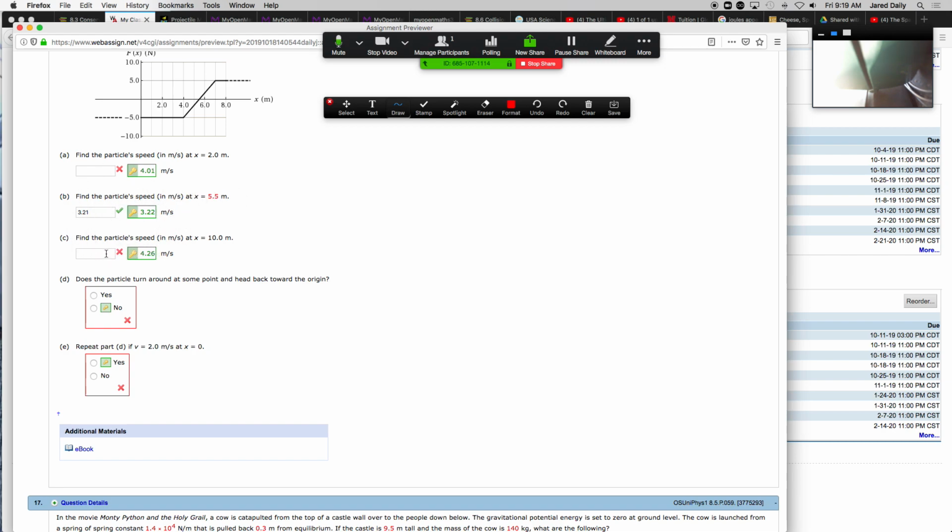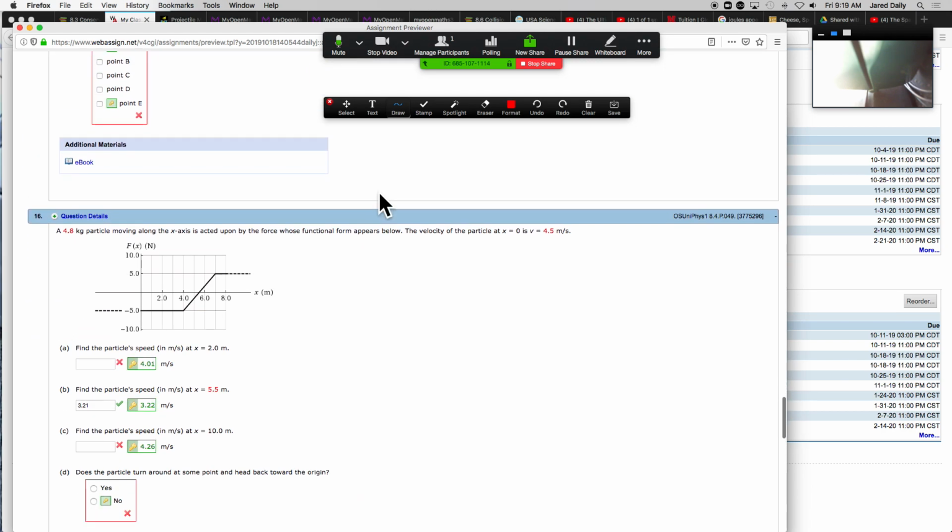And then the next one again, it's asking for the particle speed at 10 meters. So you go out to here and you go in this graph here that has this dotted line that assumes that this thing keeps going on all the way out to 10 meters. In the case of the 10 meter one, you have to add the area here and then subtract the area here. Because this one's going to be positive area, this one's going to be negative area, and that will give you the right answer.